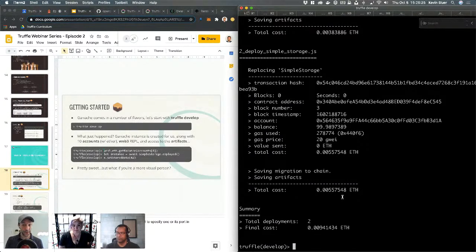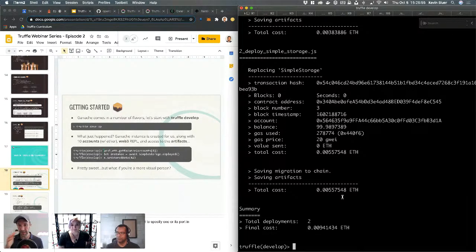If you're in the develop console, you don't need to put that Truffle prefix, because you can just fire off the Truffle commands. Just to remind you, in the first episode we were doing things like truffle test, which spun up the Ganache instance, deployed the contracts, ran the tests, and then tore it down. This time we've run truffle develop, and now we can do migrate, which migrates these contracts ourselves to this Ganache instance that's been spun up. So now we've done that.